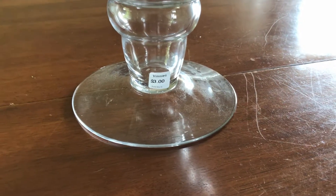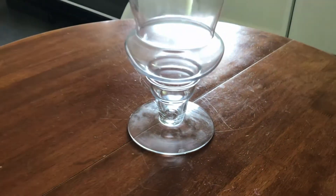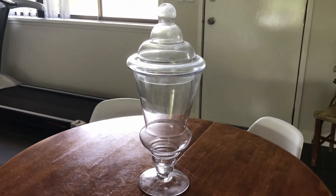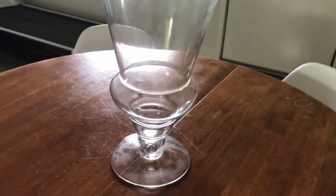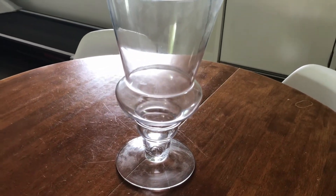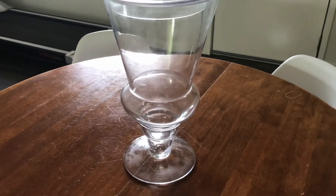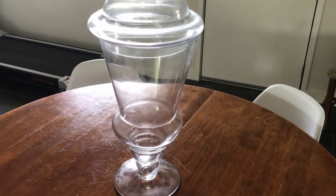So I found one thing at St Vincent de Paul's for $3 and I will show you what I'm going to do with it. For $3 from Vinnie's or St Vincent de Paul, I picked up this really big candy jar. It's glass, it's in really good condition, it's a bit dusty, but I'm going to create some sort of centrepiece for this table that is very Easter inspired because it's autumn here in Australia.